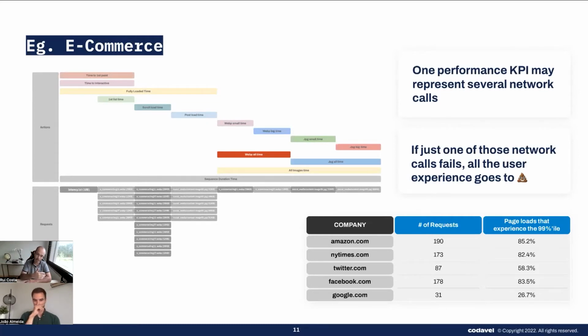As João mentioned before, let's focus on the scroll load time. Your user did a search on your e-commerce application, and you're now trying to provide the answer to that search, right?